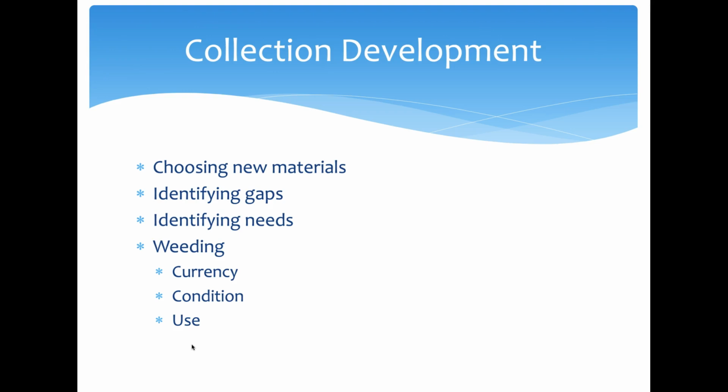So I'm going to give you a bunch of resources for choosing new materials, places you can go to choose materials, not only for the books that you have to choose to read during this course, but when you're adding new books to your collection. Identifying gaps comes in a couple of different ways. You can do it through looking at your collection as a whole.